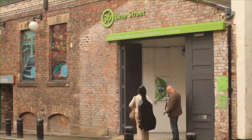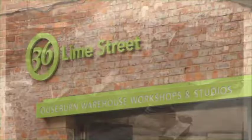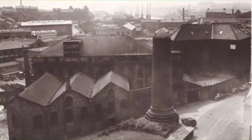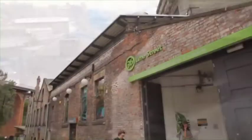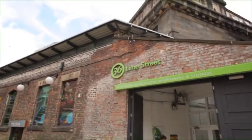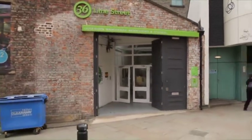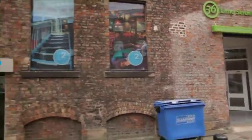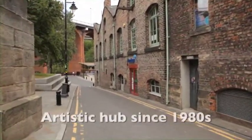The building was designed by John Dobson and completed in 1848, beginning as a flax-spinning mill. In 1860 it was converted into a steam-powered flour mill, and years later became a Scotch whisky bottling plant called the Clooney, hence the current name. During the late 1980s, when the Ouseburn was a backwater of scrapyards and derelict buildings, a small number of cultural businesses started renting property here. Soon the whole space was filled with over 40 artists and other cultural businesses, and it has been an artistic hub ever since.